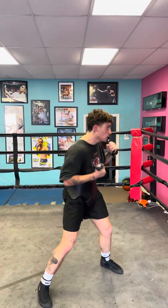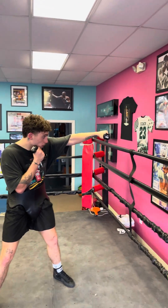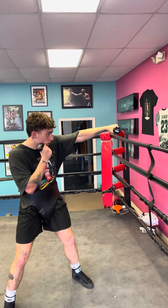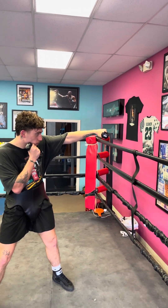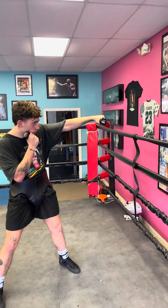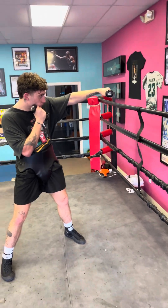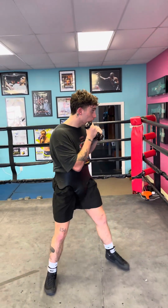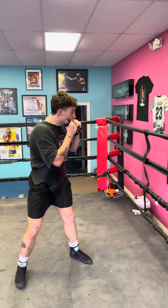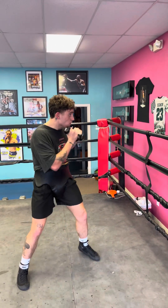Go ahead and straighten your arm out, Coleman. What this is doing is actually keeping you from dragging your hand back. It's putting that pressure — the gravity — down. It's building up endurance because people have a really bad habit of throwing their jab or their right hand and dragging it back. See how it's coming low right there. So it's actually building that stamina up on the shoulder to keep you in a good habit of bringing your punches back high.